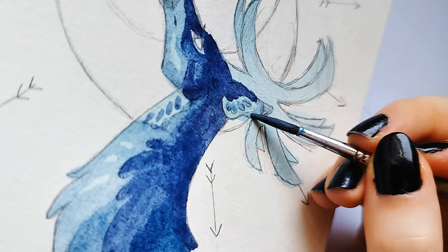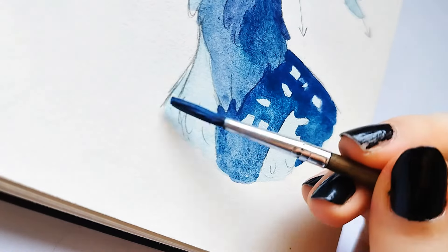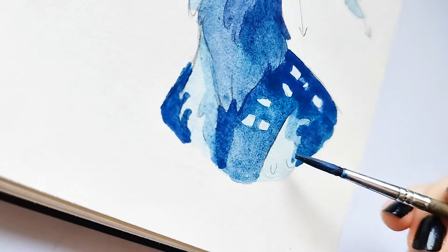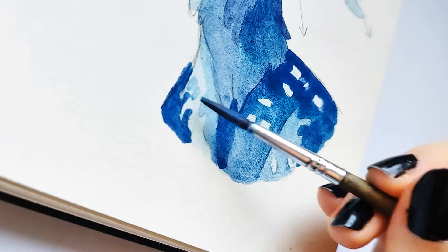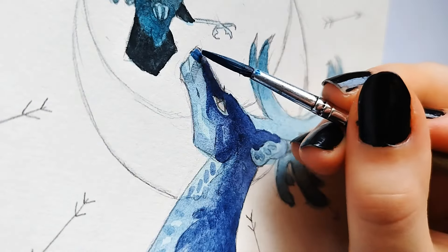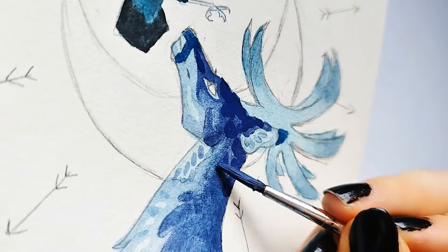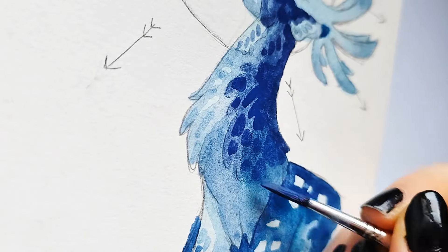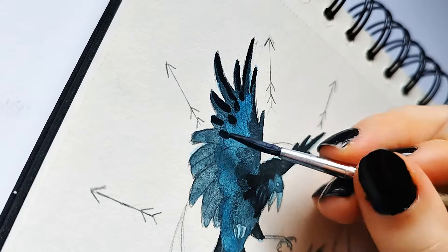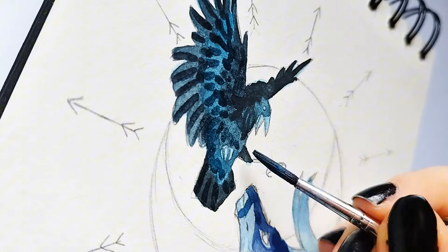By the way, this painting, if you're wondering, is inspired by Greek mythology. I know probably most of you have heard about the epic musical — yeah, I'm a fan of Epic the Musical. These two gods — well, one of them is actually in it — are supposed to be Artemis and Apollo. Since they are canonically twins, I thought it would be fun to put them in a painting together. And they are coincidentally my two favorite gods.